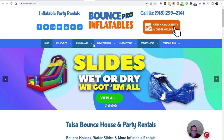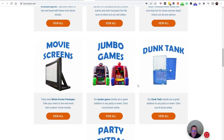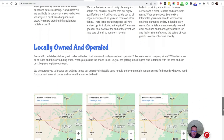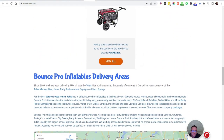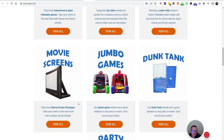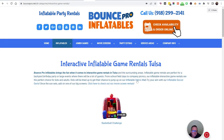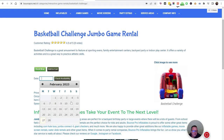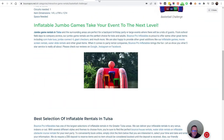Here's a totally different style — a party rental company where you have your product categories. This one is optimized for SEO; this is actually an SEO client, which is why it has all the different sections, wording, and hyperlinks. It's a very involved website, and from it you can book rentals with full integration.